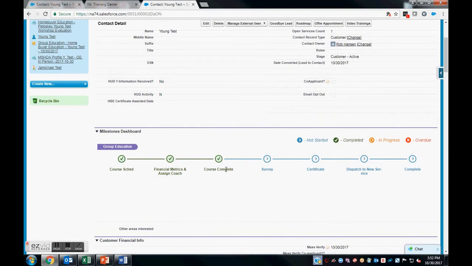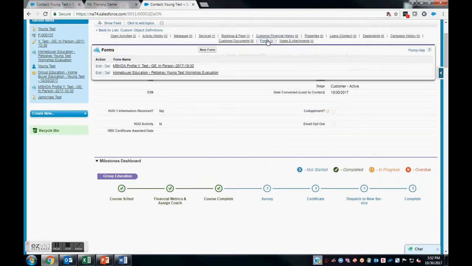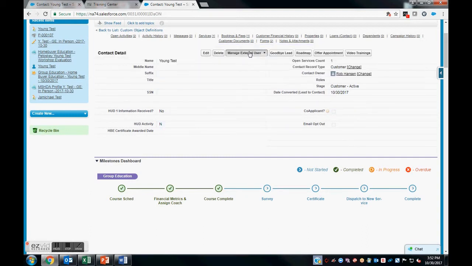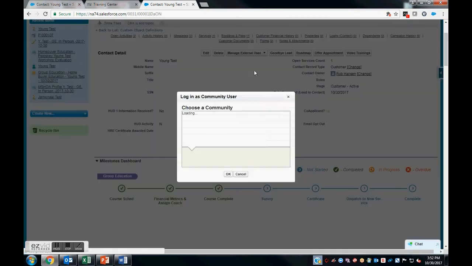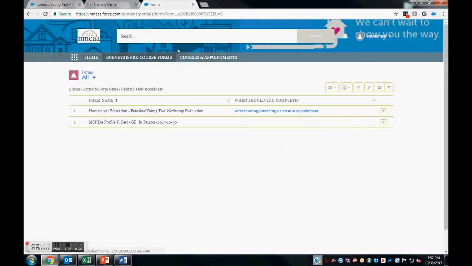For the survey, if you remember that community from before, this is the custom object we created. So as you can see, this grabs all the information and created the survey. So this is just a custom object with a different record type and a different page layout. And we'll go ahead and look at it from the second community, but they would get to it through the regular one. And yeah, this time it did, so I just created this manually, so I've got to work on that.